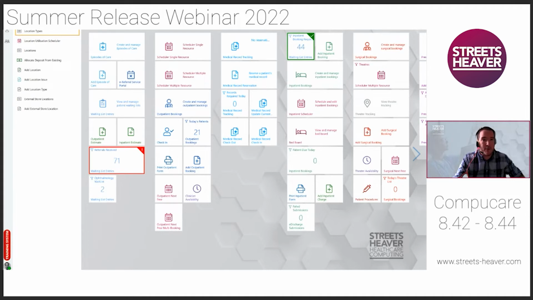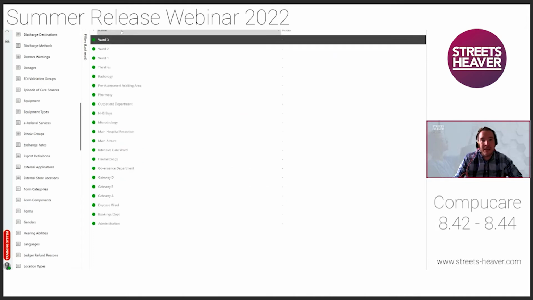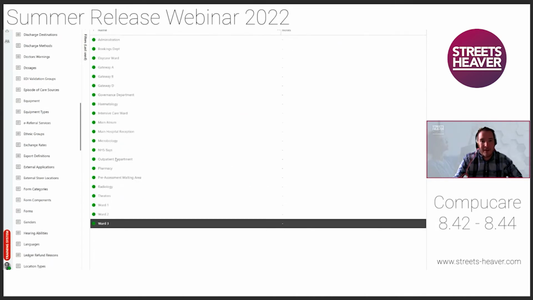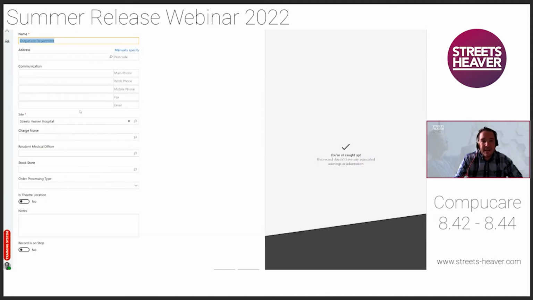So we've got a code table called locations. Some people sometimes still refer to it as departments. And if I go into locations, and I'll just order this, I'll have a look at my outpatient department. So against a location, we used to have an option down the bottom here for auto reserve medical record. So what it would mean is anyone booked into the outpatient department, let's fire a reservation off to the health records team to say, we need this file for this patient on this day and time.